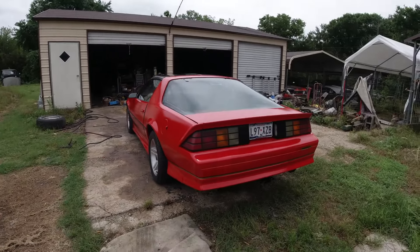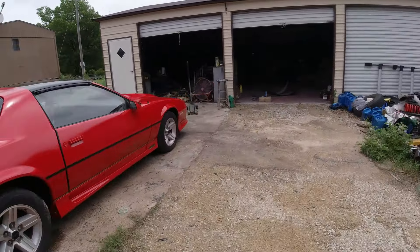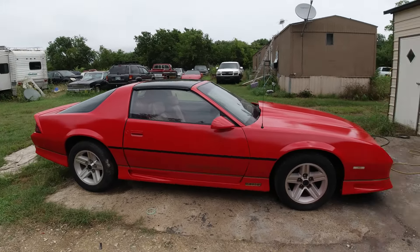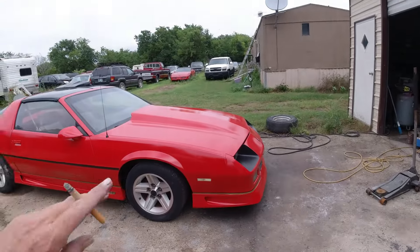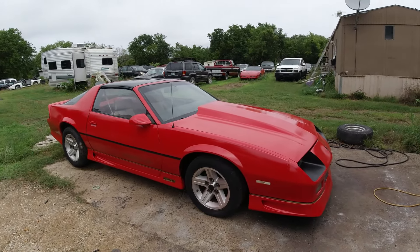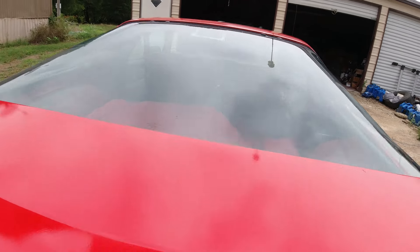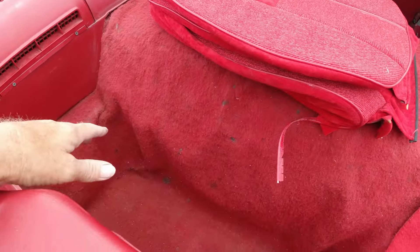It's cloudy out but just about as sunny as it's going to get. It's been hot but just cloudy about 90% of the time for the last couple weeks. So there it is. Still have to bleed the brakes and put the wheel well liners on — that's it. Did everything else, did some more vacuuming in the back. Just put seat covers on there and put everything else away.